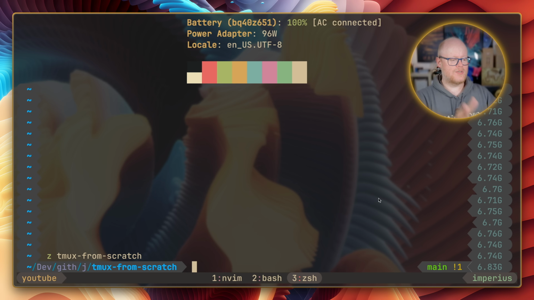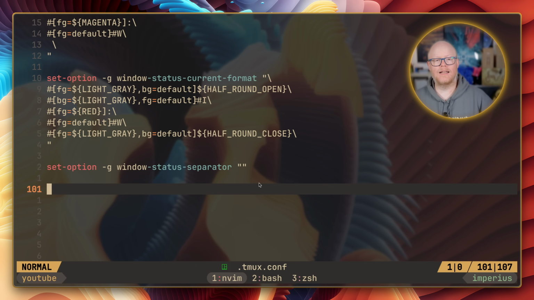Nevertheless, what I wanted to say in the end is that I have all of that information in my shell prompt and therefore do not need it in the tmux bar. I usually do not want to have something like that in the tmux bar because I don't want to clutter it any further when I am usually in something like NeoVim, because I already have a lot of different information here and I don't want to clutter it.